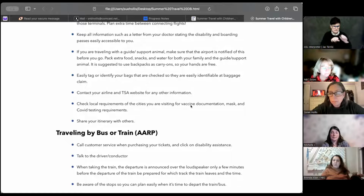And for people who are looking for it, there's a few places that offer Braille menus, if you're looking for that sort of accessibility. So you can usually ask at a restaurant if they offer a Braille menu. Some of them have large print menus. A very few of them also have picture-based menus. Kind of few and far between, but it doesn't hurt to ask, and then they know that that's something people might want. There are Braille trails.